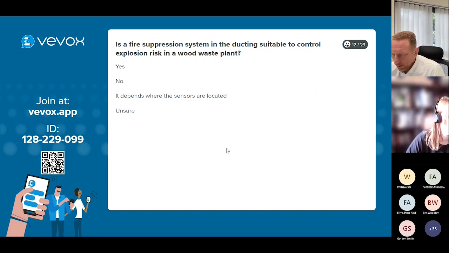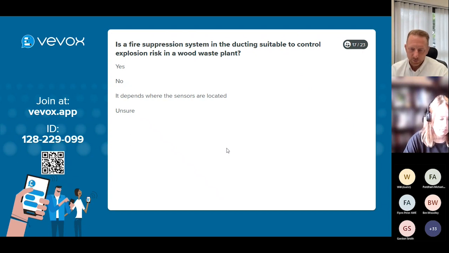So I went to see a factory which had a couple of wood waste systems put in on very, very large CNC machines. They had one plant put in which had an explosion non-return damper, and when you looked at the plant, you couldn't see the explosion venting devices or the bursting panels. But when you went on Google Earth, and some people mock me for my Google Earth surveys, you could see these things were so big, you could see the bursting panels on top of the filter plant. The plant next to it, which was identical, didn't have an explosion non-return damper.